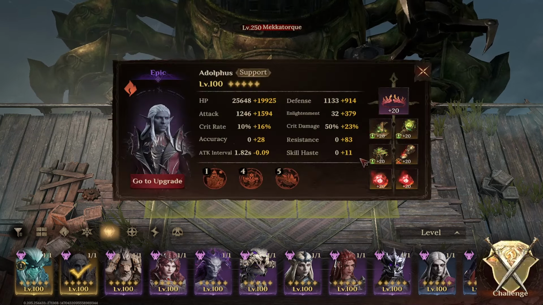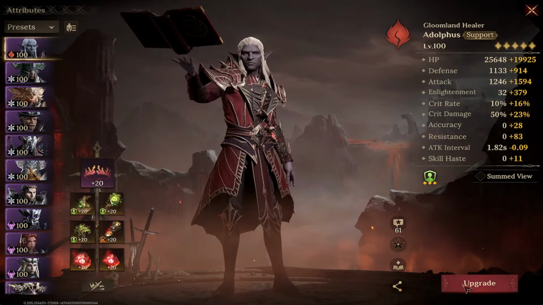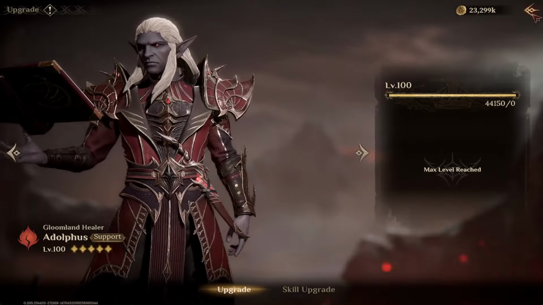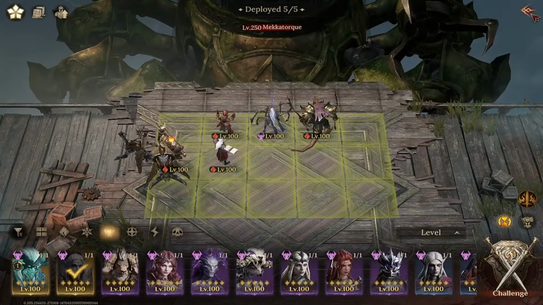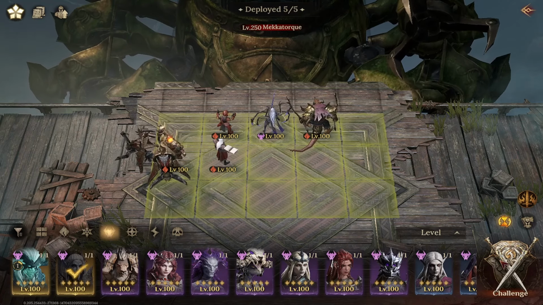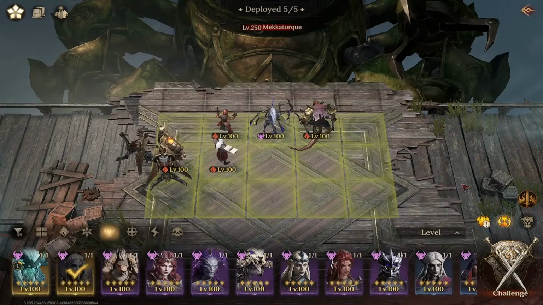Actually, I should swap the set here, because I was using this when I was using Elminster here, so we can go more into Enlightenment. And yeah, this worked. 200 million damage done easily, not an issue. And let me show you quickly, well, let me show you the whole fight, really. So I changed Adolphus's equipment and let's play the fight again.